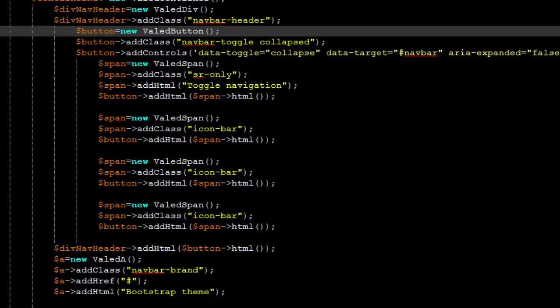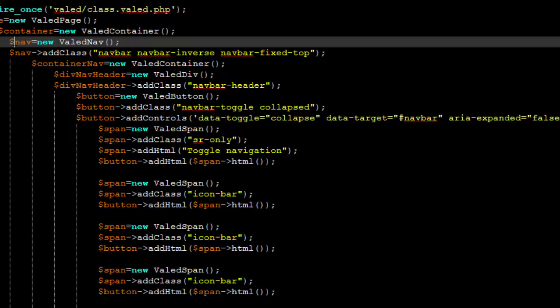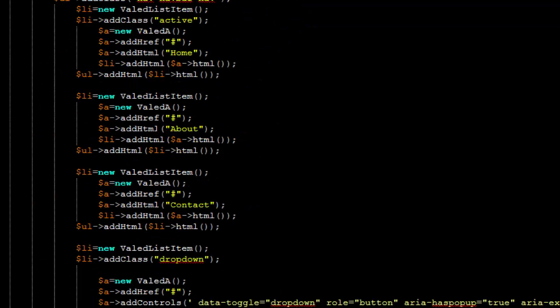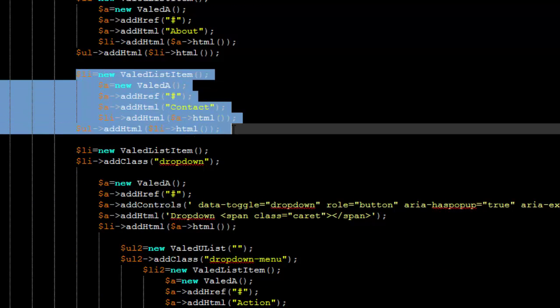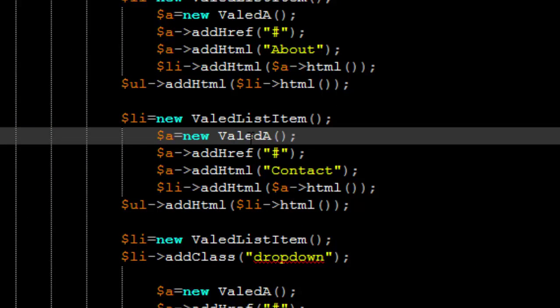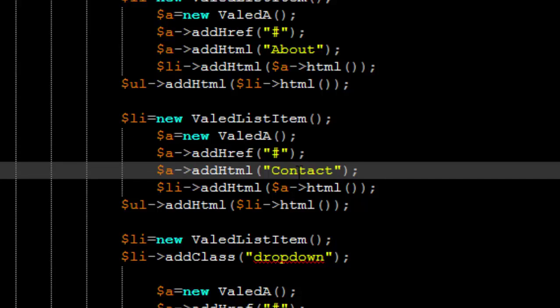So what I'm doing here is I'm adding, it's all done doing the same process. You've got your outer element as a page, then you've got your container, and in this case we're starting and ending a navigation bar. And then we're adding all of these list items. In this case over here, I'm creating a new list item. I'm creating an A tag, an anchor tag. I'm creating the href statement and then the label.